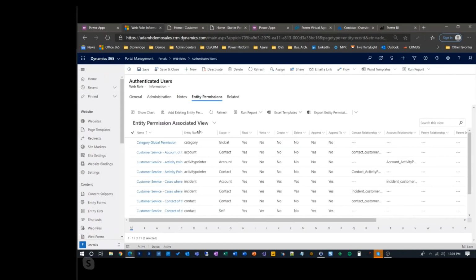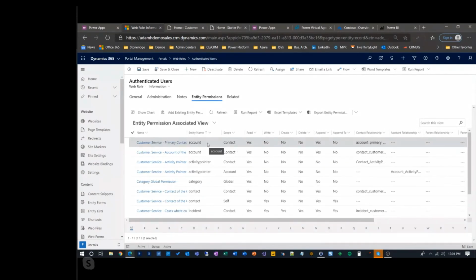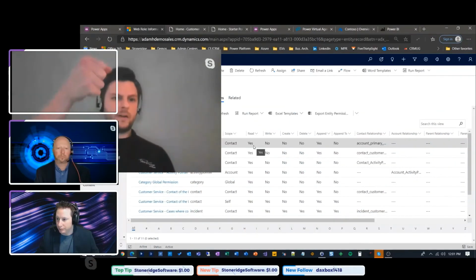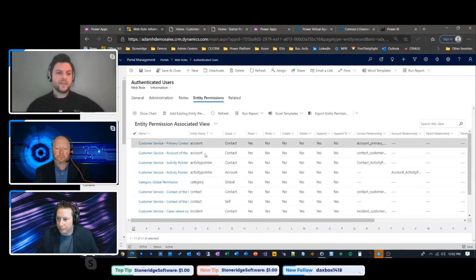That's a whole confab on entity permissions, but if I sort by entity name here, you can see we've got our entity name, and this should look pretty familiar: read, write, create, delete, append, and append to. So instead of having this big matrix on a static page where you fill in the bubbles and set the scope, user, BU, parent, child, and full, we set those on a line-by-line basis. So we've got our parent web role, and then a number of child entity permissions under that, on a line-by-line basis, transactionally across the entities that we want to control, expose, etc., for these portal users. This is where we set those.